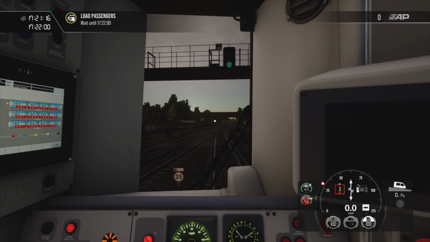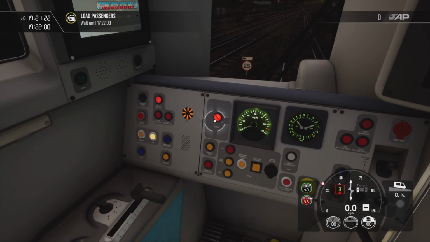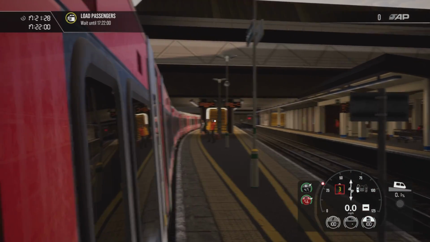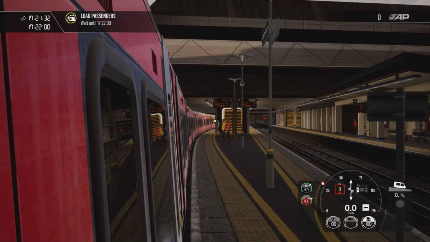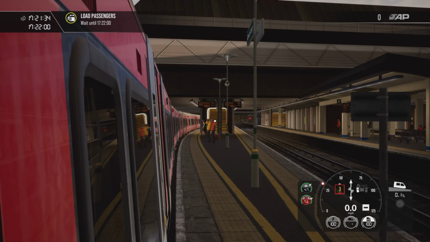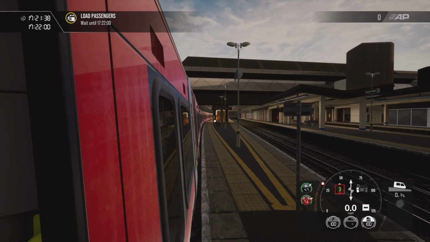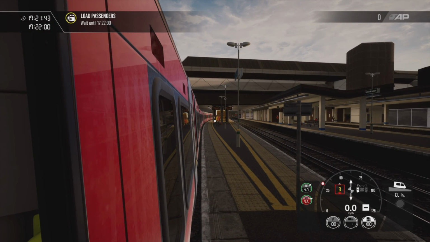Right, so we're down to about 45 seconds prior to our departure time here. We have a green signal, so I'm going to reset the driver reminder appliance, and I'm just gonna open the window here and look back along the train just to ensure everything's okay. We can't actually see all the way down to the back of the train because of this little staircase in the way. So in real life, there would be a platform dispatcher here to aid us in the departure procedure.